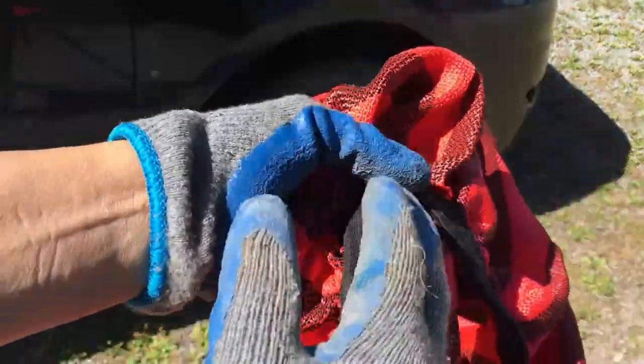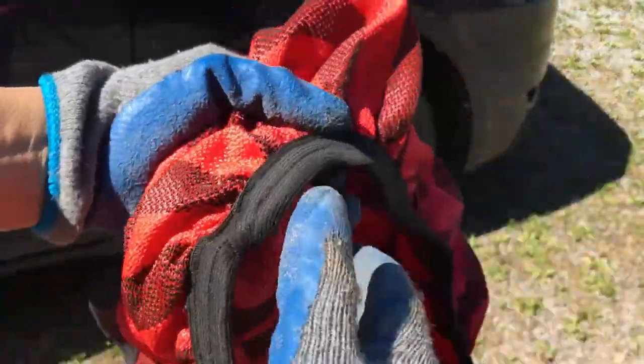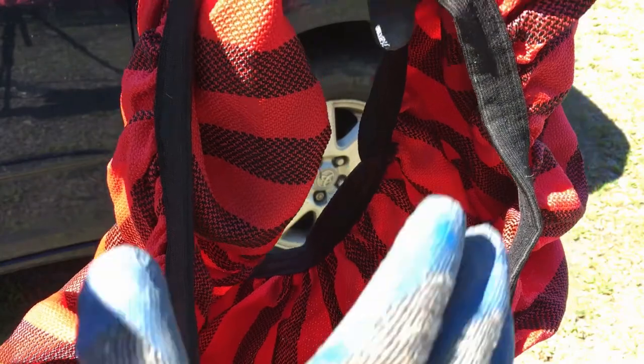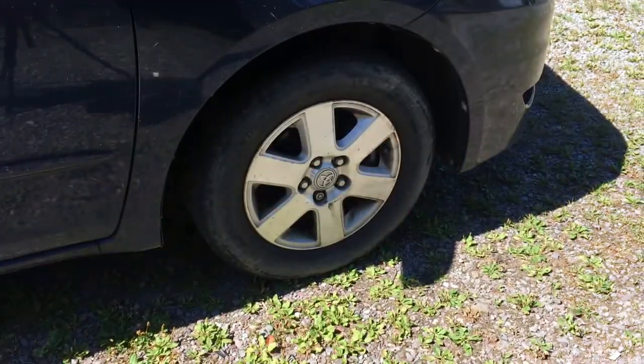Stretch it out. I soaked it in a bucket of water, and then I hung it on my hose, where I wrap my hose around on the side of the home. So I sort of hooked it to that, and then put about 20 pounds in here and left it overnight. And I think it stretched it out enough. So let's try it out to see if it actually fits.